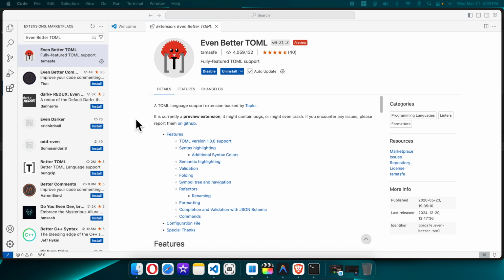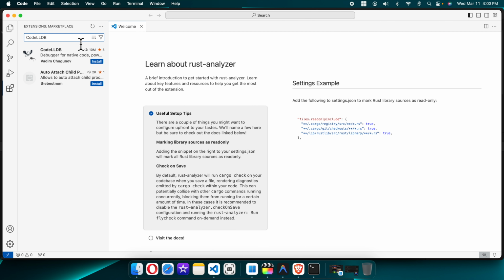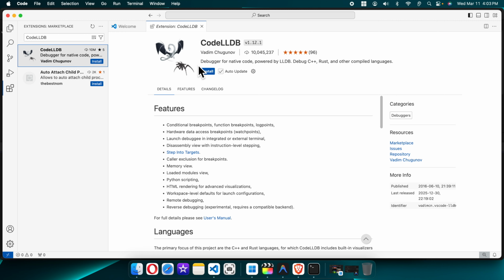This extension is required to manage the configuration files, so it is very easy using this extension. The last extension is CodeLLDB, this one. If you search by typing over there, you'll find a list. From here, the top one is the extension we need to use. This is used for debugging programs, and most developers prefer this.